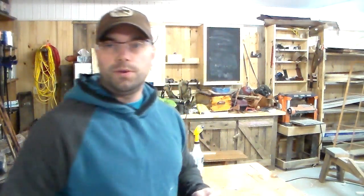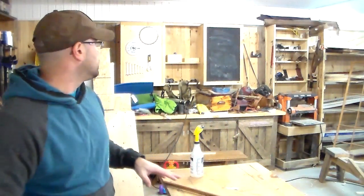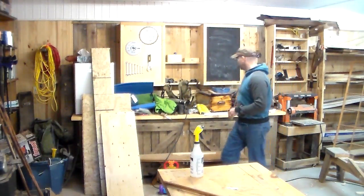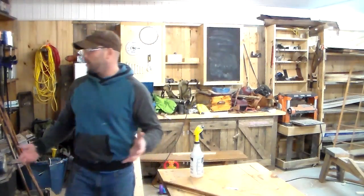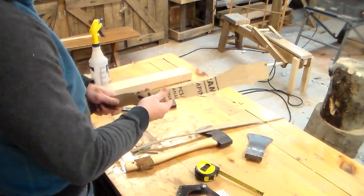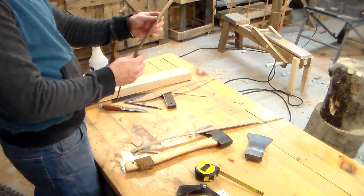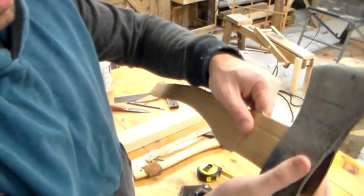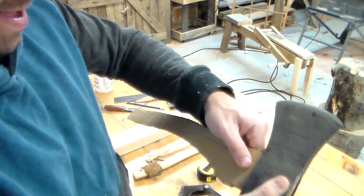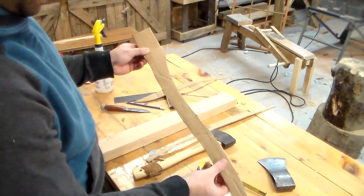All right, so the first thing we want to do is draw out the basic pattern. I don't have another 25 inch handle to go by, so we're just going to draw something up freehand. It's exactly how you want it to fit. Nice and snug. All right, so we have our basic outline of an axe handle.